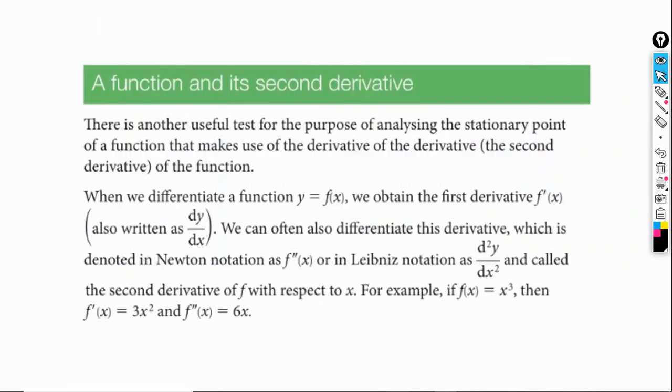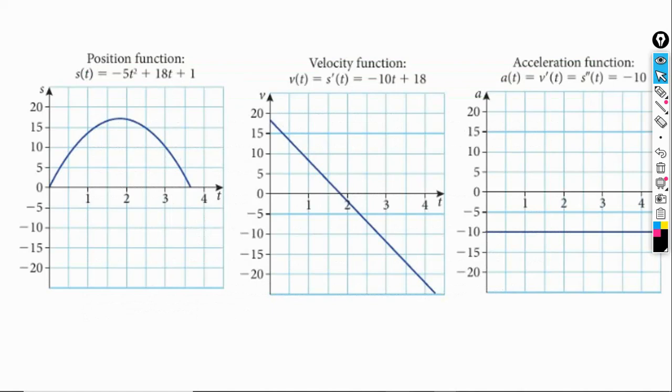Okay, so now what we're going to see is the relation between a function and its second derivative. Now we're not going to read all this, we're just going to go to some graphs that we have over here, and we're going to briefly explain them. So if we look at the first graph to the left, we can see that this is the position function. Notice that the rocket started at 0, then over a certain time interval went up to a maximum height, and then just went back down.